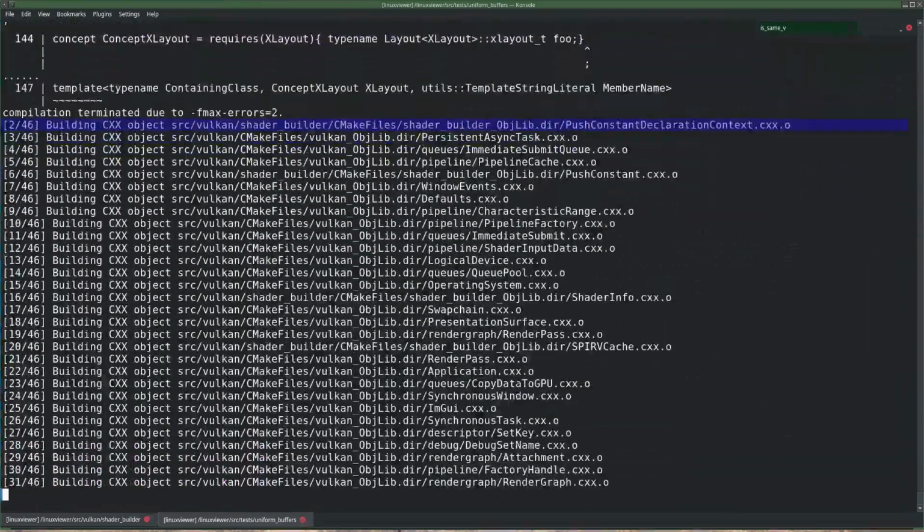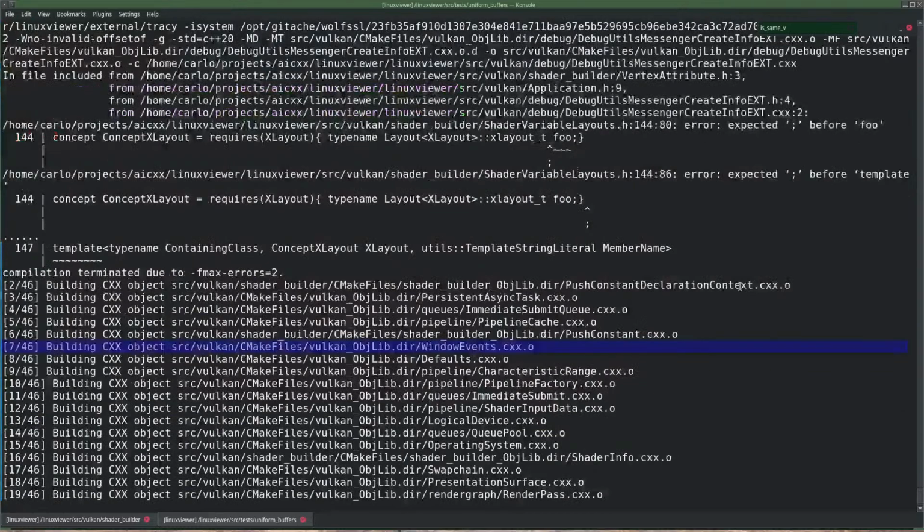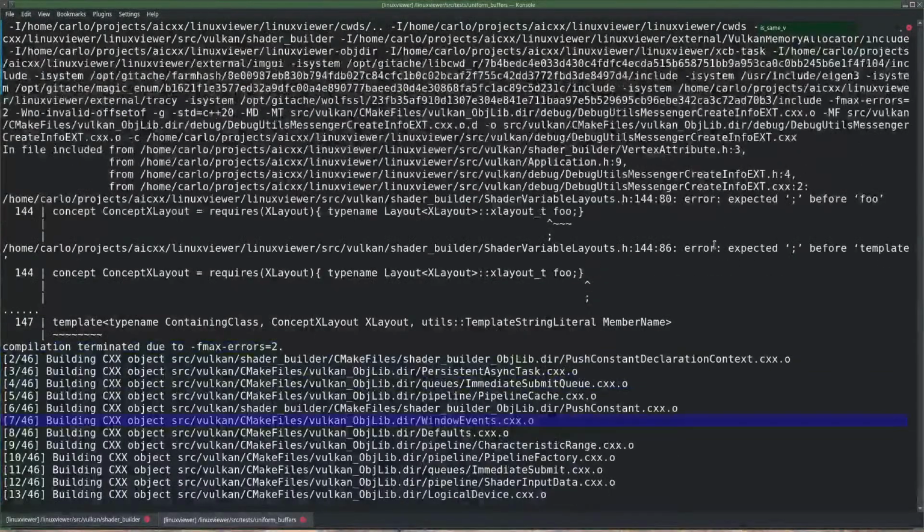Okay, I give up. I'm going to ask it. What the hell am I doing wrong here? Type name.